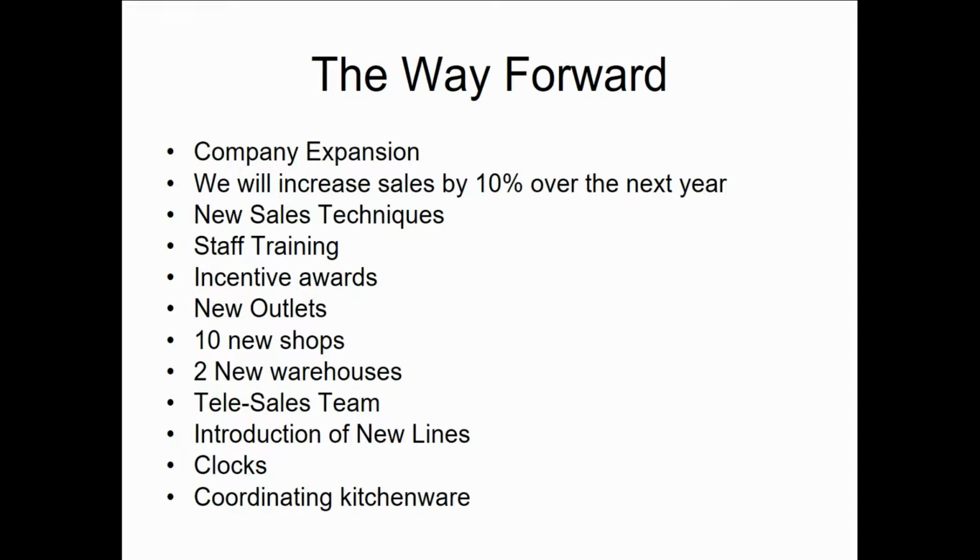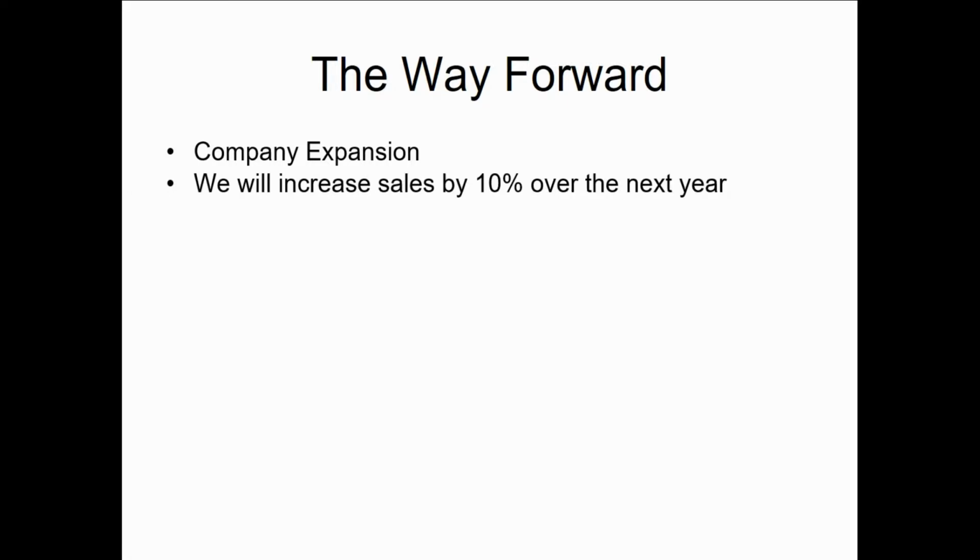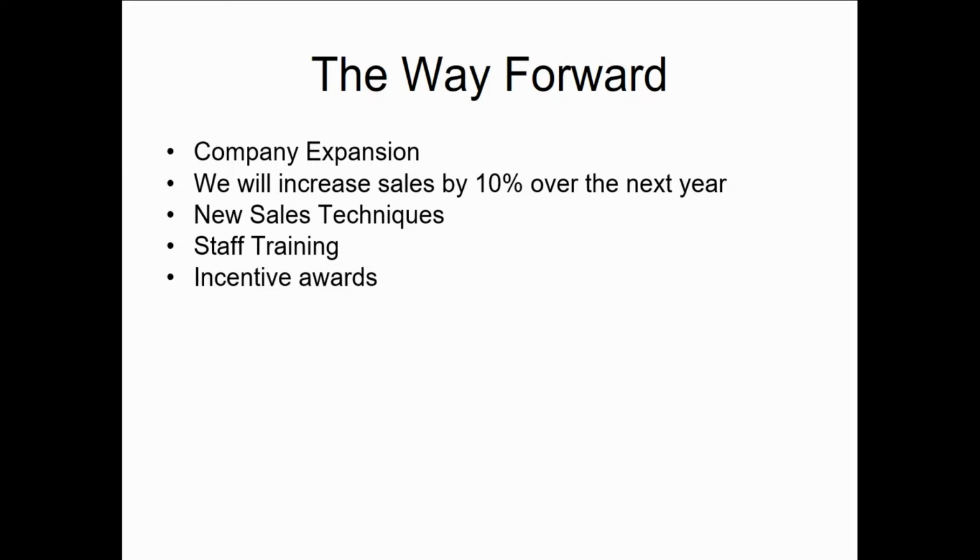What you want at the very least is on this second slide where it says the way forward, you start talking and then you say, how are we going to look at the way forward? How are we going to progress? Well, we're going to expand the company. So you press the mouse or you press enter or click a clicker and these come up one by one. Much nicer. Okay, and I'll show you how to do it. It's simple.